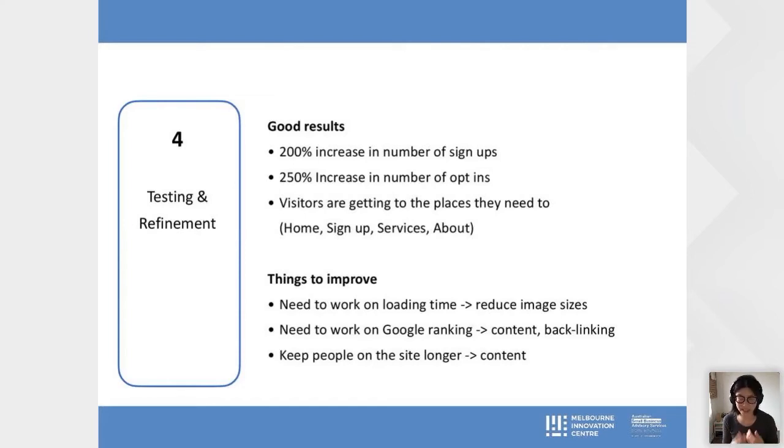Things to improve, this is stuff that I'm wanting to test and refine in future, is to work on the loading time, the Google ranking with more content. So content helps Google ranking and SEO, and keeping people on the site longer. Again, producing a lot of content will do that, because people are going to your site to read blog posts and things like that. So those are just some of the things specific to my business, but hopefully it's good to see how I've gone through my process, and hopefully it shows you how you could step through your process as well.